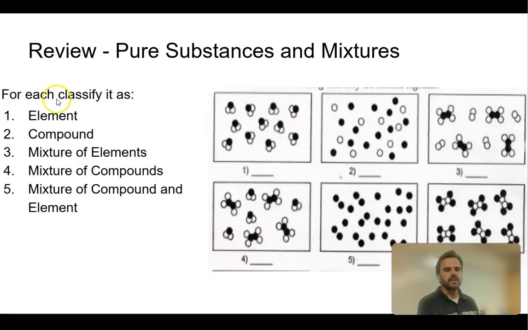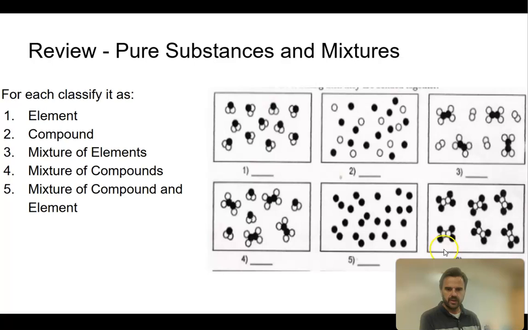All right, so let's go through and look at these. The way you want to look at these is you say, okay, each dot is referring to a different type of atom. Some of these are bonded together into compounds, and some of them are just pure elements. I want you to go through and try to classify each of these as elements or compounds. Try to go through and get those right, and then we'll go through them ourselves as well.